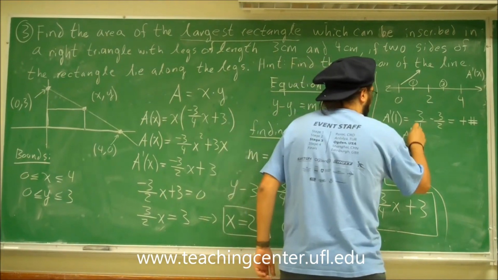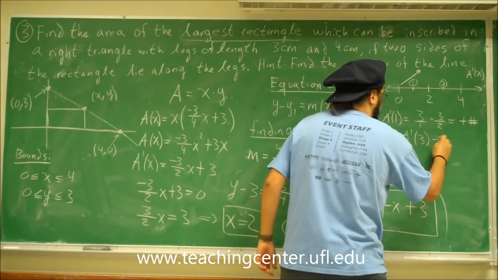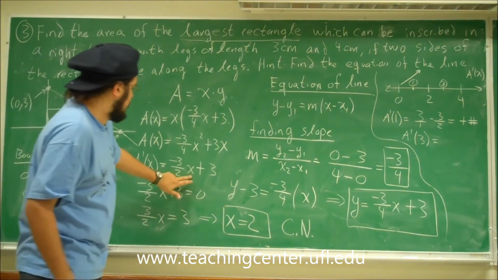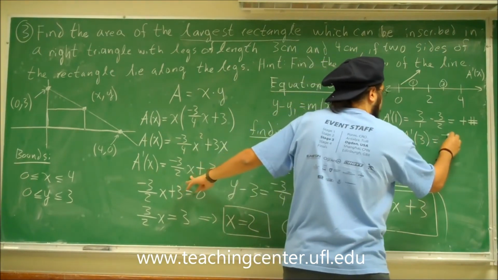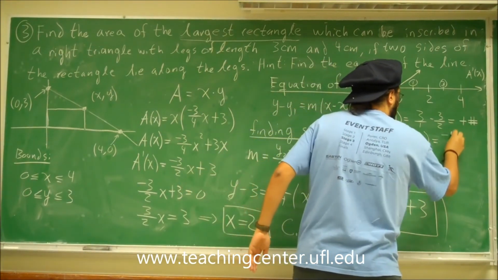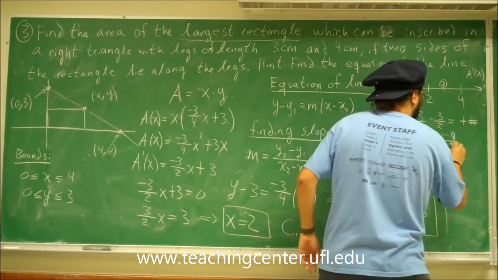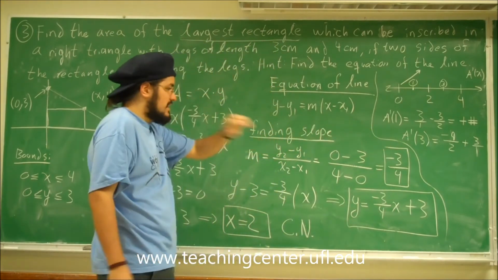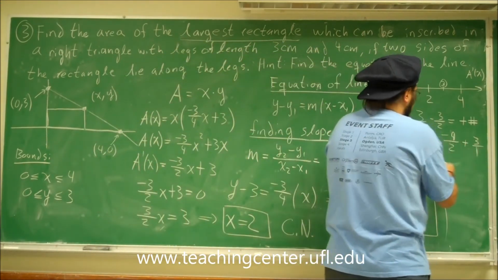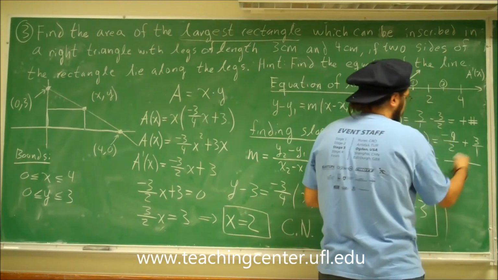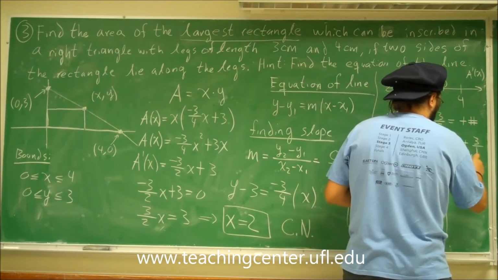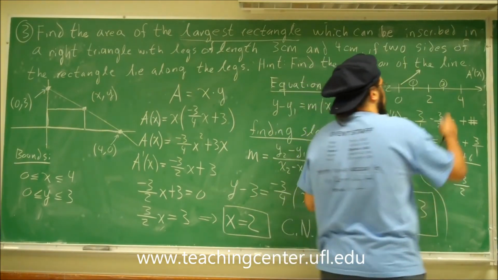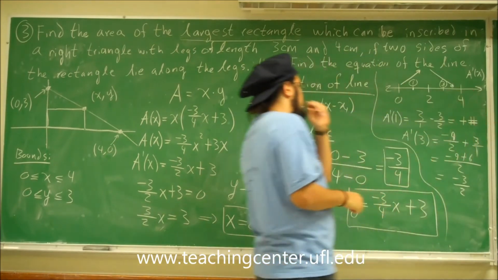Okay, let's now look at a prime of the next test point, 3. Plug it in here. So what do we get? We get negative 9 divided by 2 plus 3 over 1. Now, this is definitely going to be a negative number. Let's look at it: it's minus 9 plus 6 over 2, so we're left with minus 3 over 2. So that's a negative number, so it's decreasing between 2 and 4.